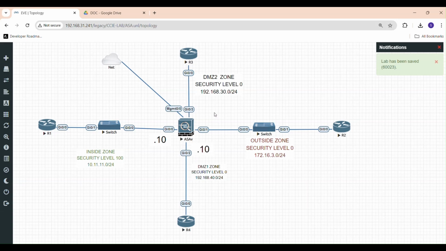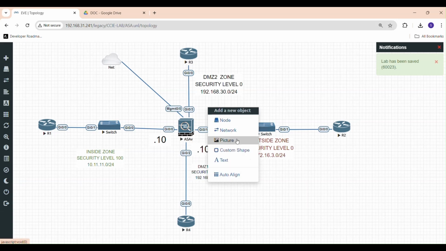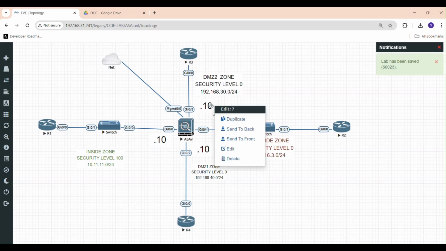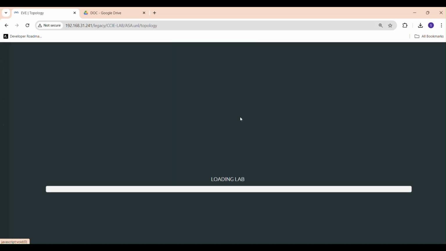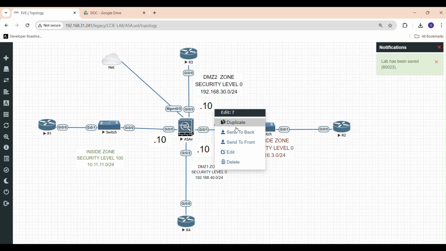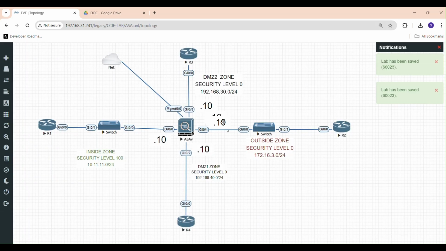Everywhere I'll use dot 10. The gateway of ASA will be dot 10. Here for management also, and configure some subnets.